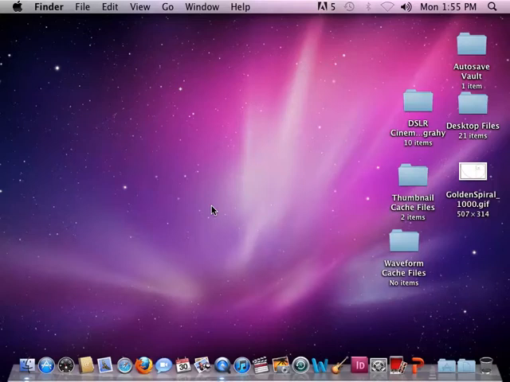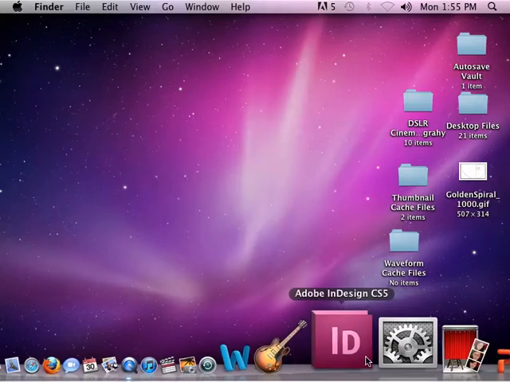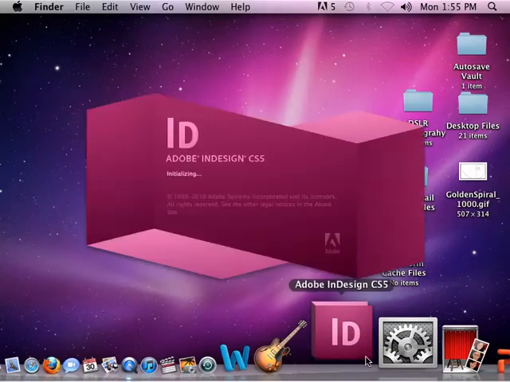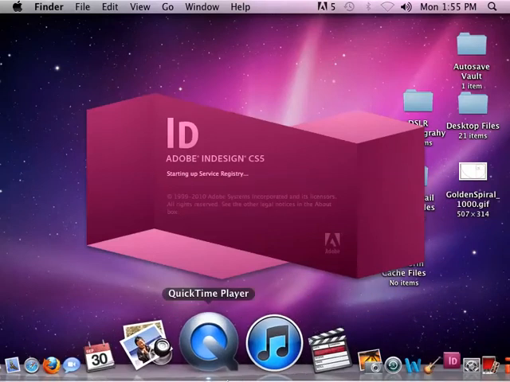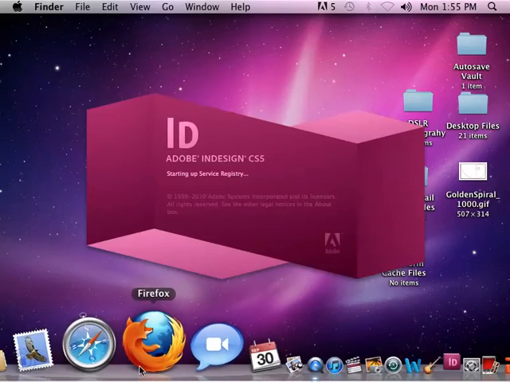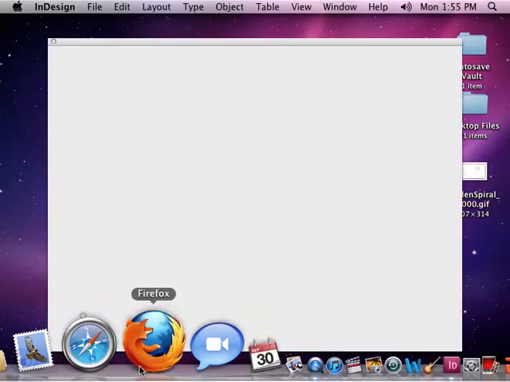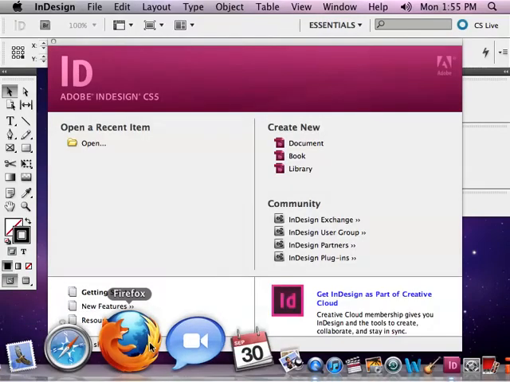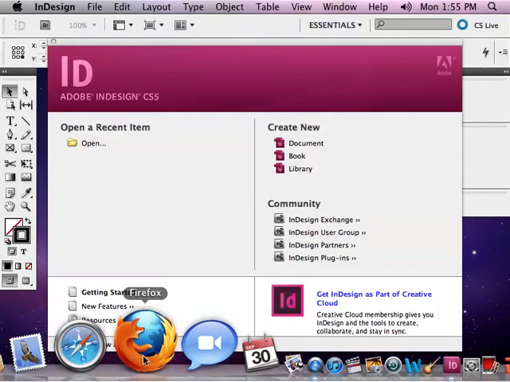For now, let's again launch InDesign. And we're going to use a template for this week's in-class project. For the template, while you are waiting for InDesign to launch, you can go to the website for the chapter projects to find that template. So let's open the internet browser.